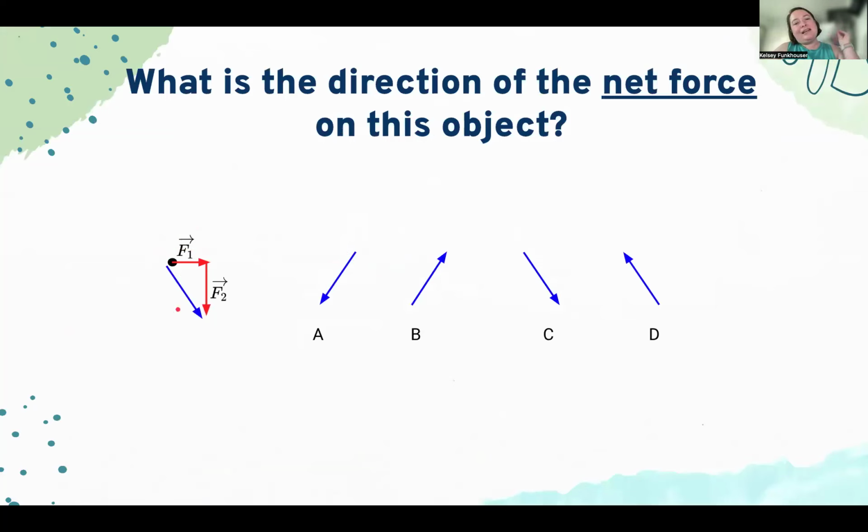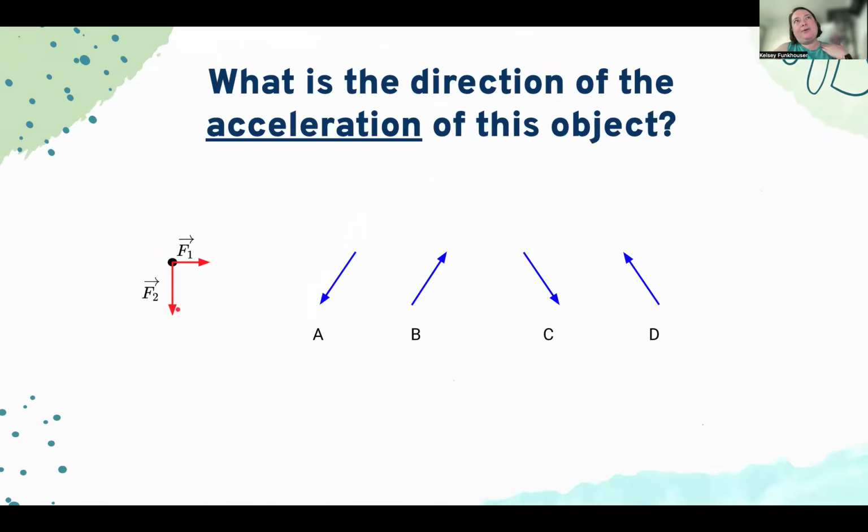And then I asked you, what is the direction of the acceleration of this object? Pause, think about the answer to this yourself. But also, this is an answer I gave you too, because on that slide, I also showed you that the acceleration is in the same direction as the net force. And if the net force is represented by this vector C, the acceleration also is.